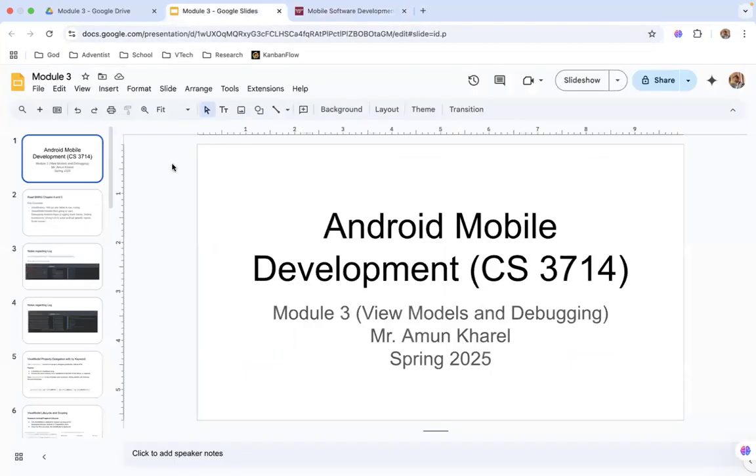Can you see the slides? I know I'm being repetitive and asking you. I just want to make sure you can see the slides. I see someone gave a thumbs up. Okay, so let's get started. Let me do the slideshow.